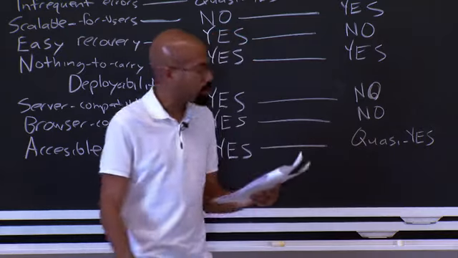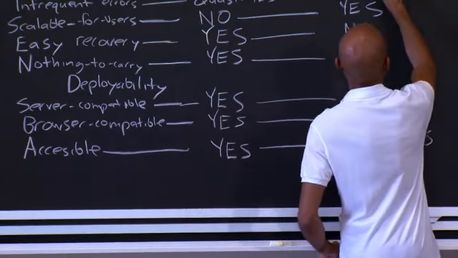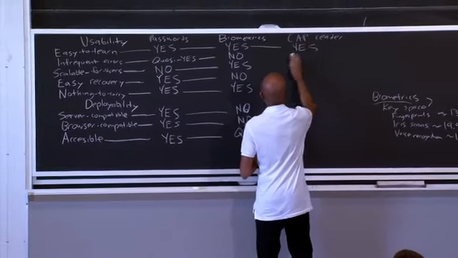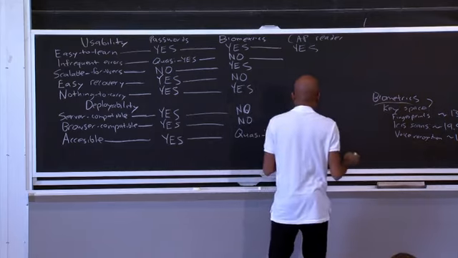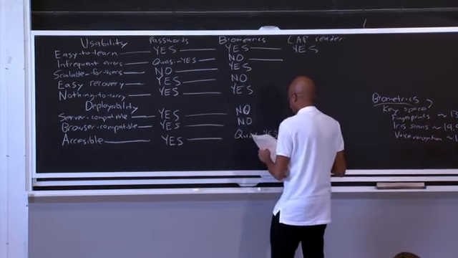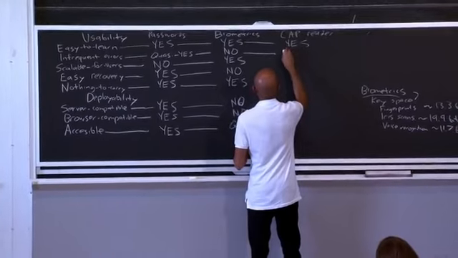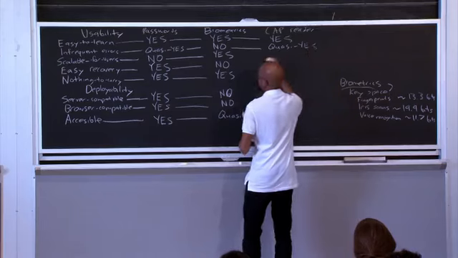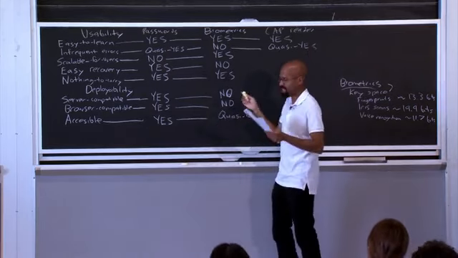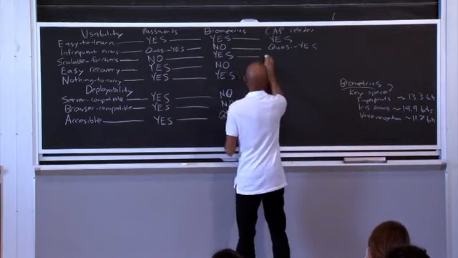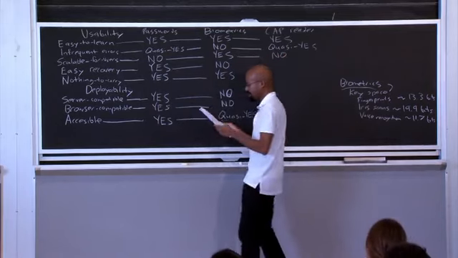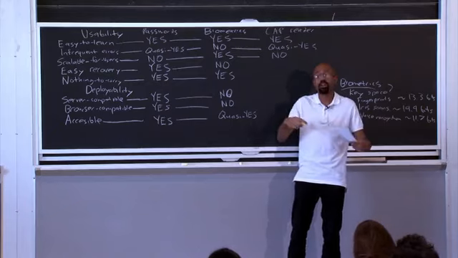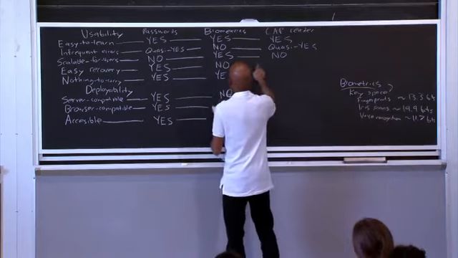Okay. So what does that longer version of the paper say about the cap reader? They say it's pretty easy to learn because you just stick your card in there, enter your PIN, kind of like you would do at an ATM. That all works fine. For infrequent errors, they say quasi-yes for the same reason that they say quasi-yes for passwords, because entering your PIN, sometimes you might make a mistake. It is not scalable for users because you basically have to have a separate credit card, a separate PIN, maybe even a separate cap reader for each site that you go to. So it says no for scalability.